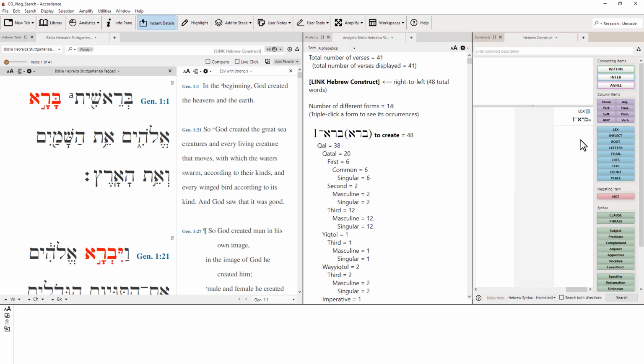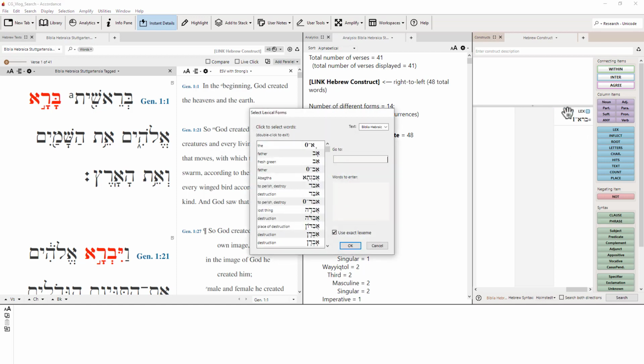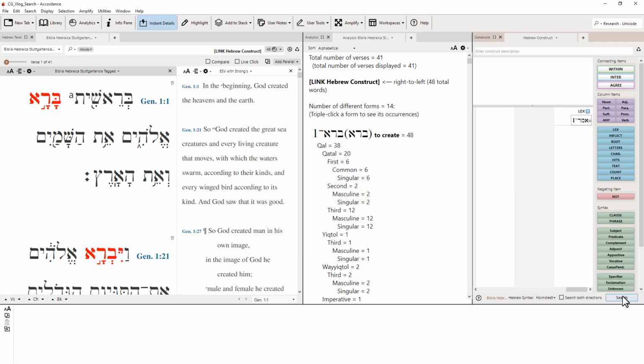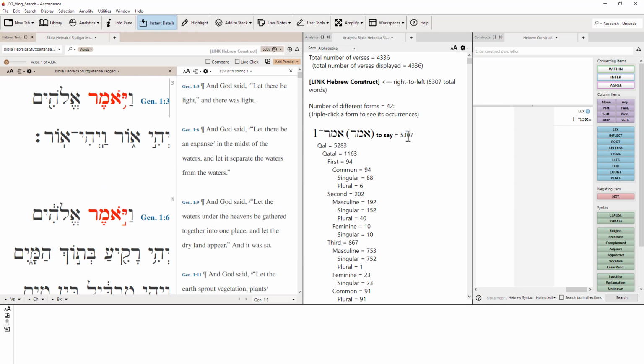So for example, let me get rid of all this stuff. Or actually, let's leave it. Let's go here. So lex here is the word, right? We search for bara, we search for shamar. Let me actually change the word here. Let's change it to amar. Okay? Here's amar, which has lots and lots of hits. It exists 5,307 times. And we don't want all this information here. What we want to do is limit it here. So this is a verb, and so I can now take a category button.